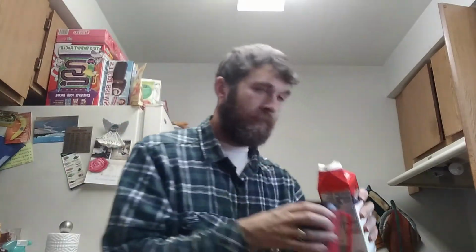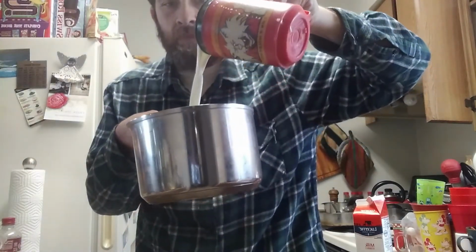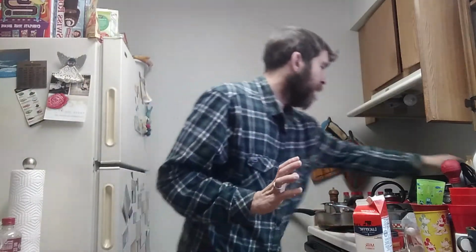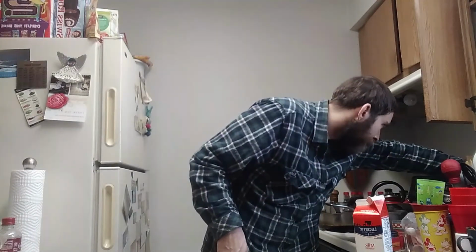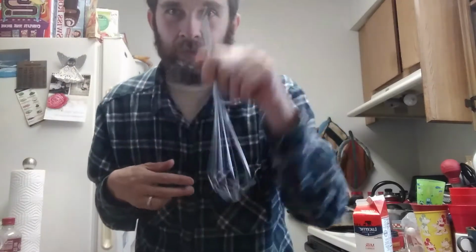Oh, by the way, heat up your milk on medium heat, not high. You don't want it to burn to the bottom of the pan. Whoops. Don't make a mess. Transferred. To medium. A little bit more higher than medium. It's okay. And then also need one of these to whisk it with. So we'll get on that.